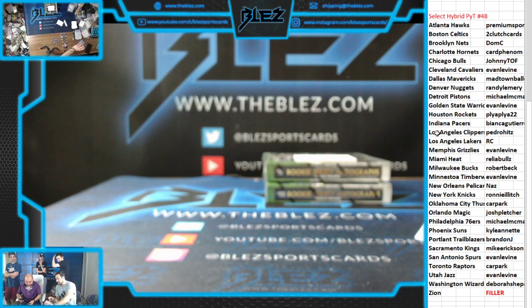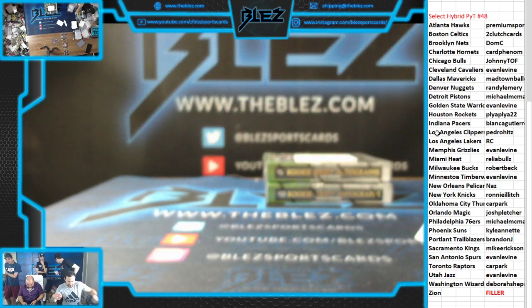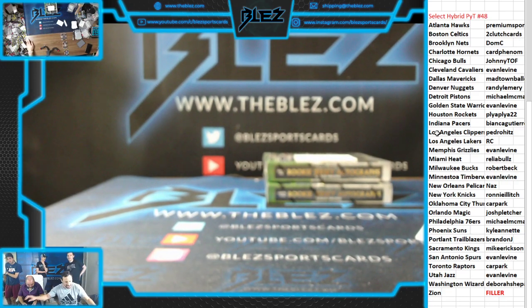I need a photo of this. Oh my God, that's so insane. There happens to be five people here. Evan Levine! Did we just become best friends, Evan Levine? $100, is that what happened, Evan? Evan, did we just become best friends? I think we did. I think we did.